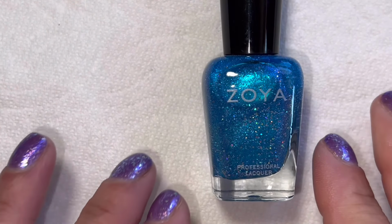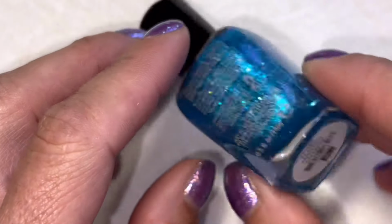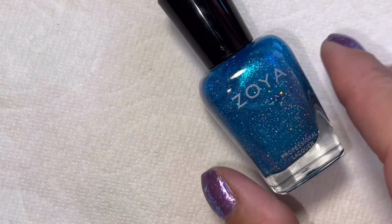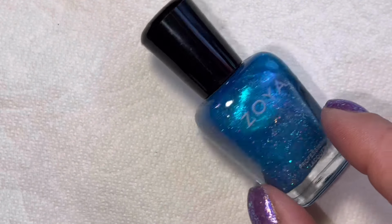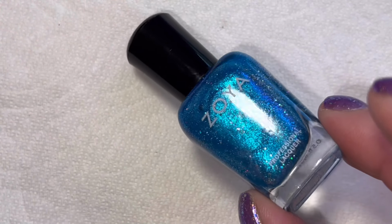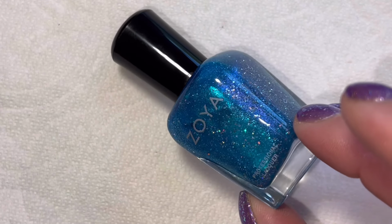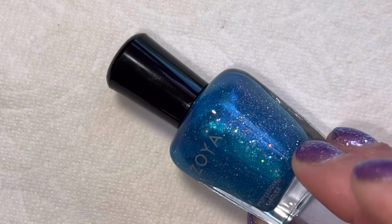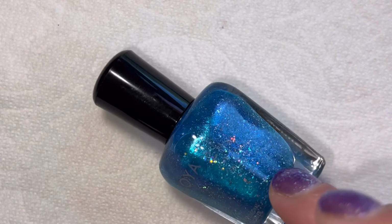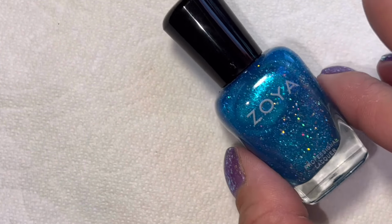All right, now we're going into more of a true blue color. This one from Zoya is my mainstream pick, and it is called Sparrow. I feel like their new collection that they just came out with has a couple more in this exact finish, and I really love this finish. I think it's gorgeous. And yeah, so this is just a super bright blue. It's got that shimmer in there, that kind of like violet-y shimmer, but then it also has an aqua. Actually, I think the shimmer goes from aqua blue to like violet, and then of course it's got the holographic glitters in there. There's different sizes of those. There's a lot going on in this one too, but it's so pretty. It looks like the ocean, and I love it.